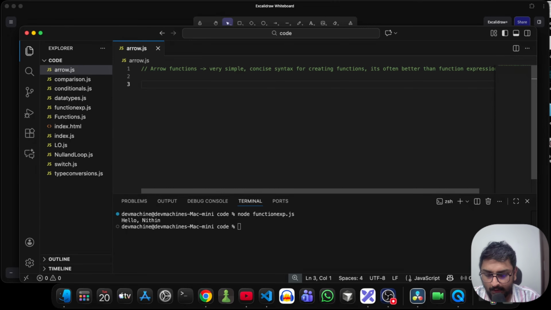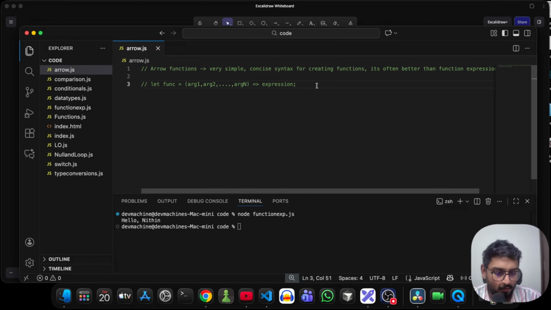Now one very important thing, the syntax would look like this. I'll say let func is equal to, you mention the respective arguments, and we have this function expression like this. The symbol we are seeing, equal to greater than, is known as the arrow symbol.